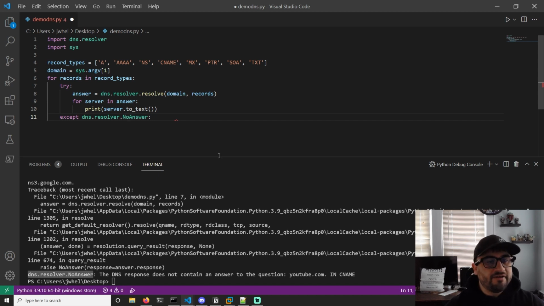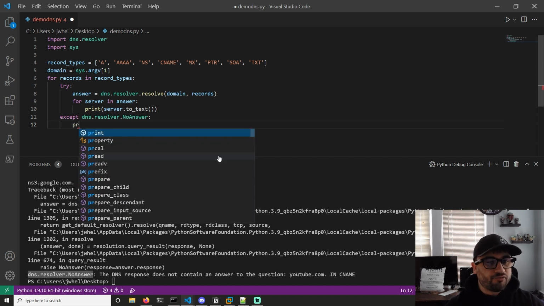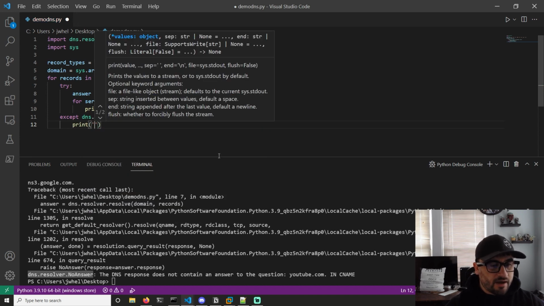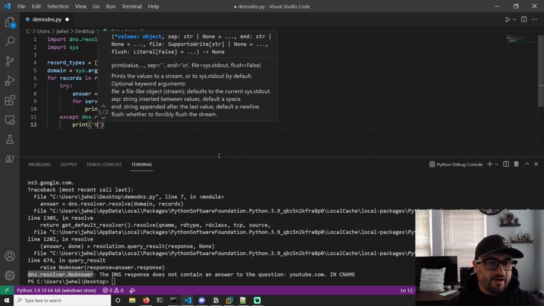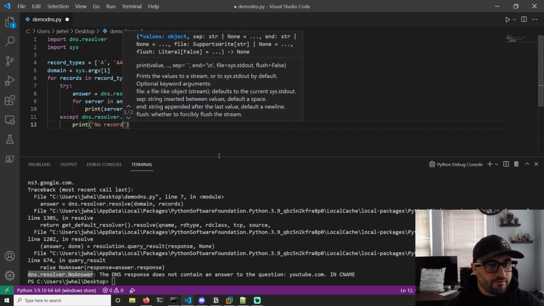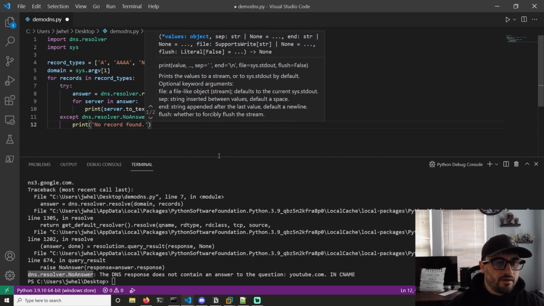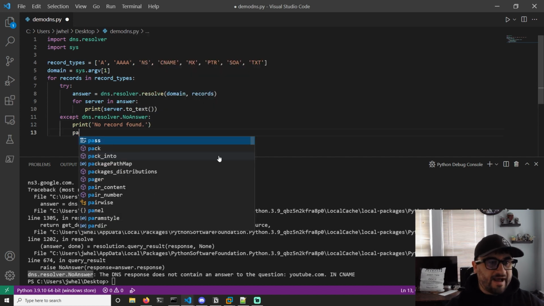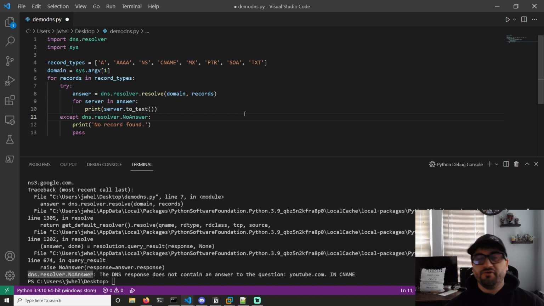So let's go ahead and hit enter. And I got some squiggly lines there, so we'll get rid of those. And let's print. We can print something such as no answer found or no record found. And then we can do pass. And what pass will do is simply move on to the next iteration in the for loop.